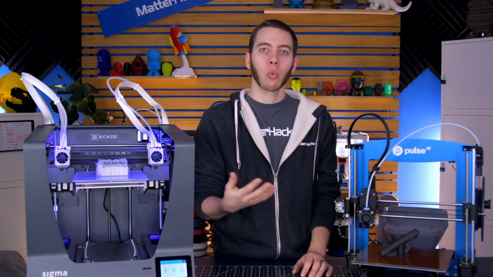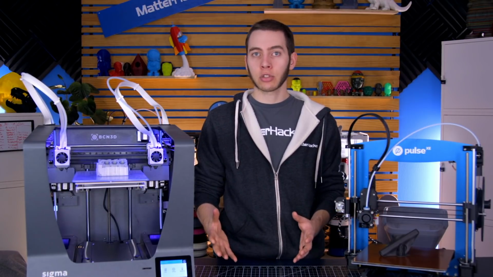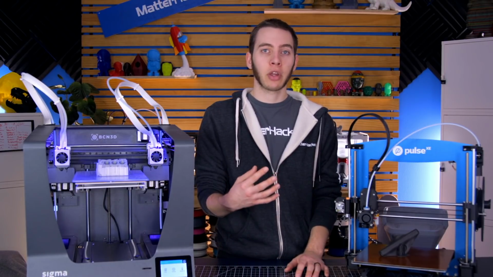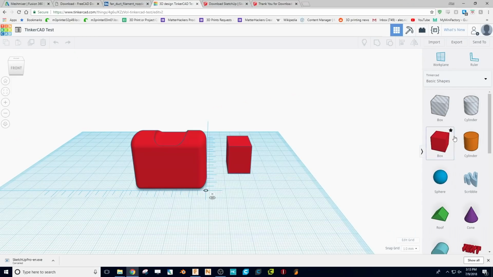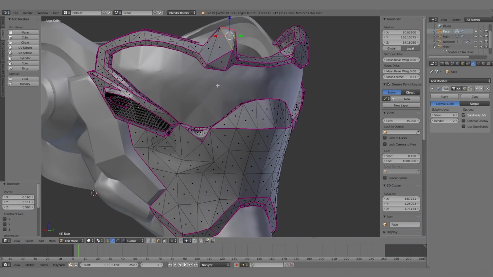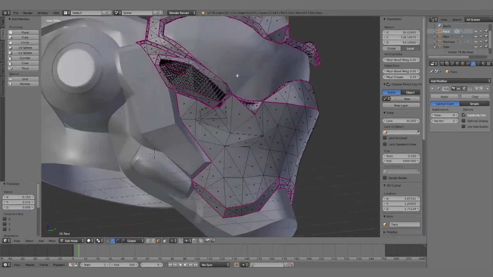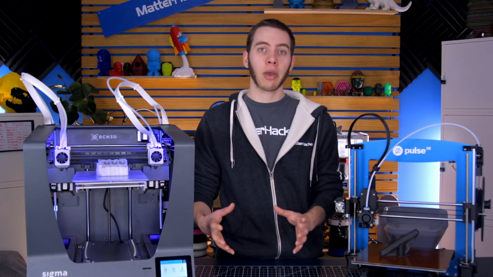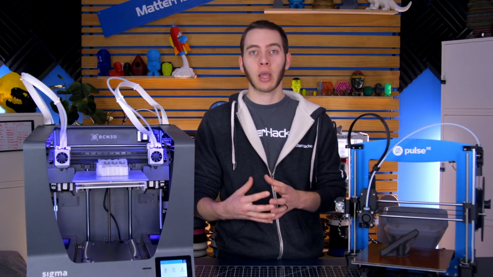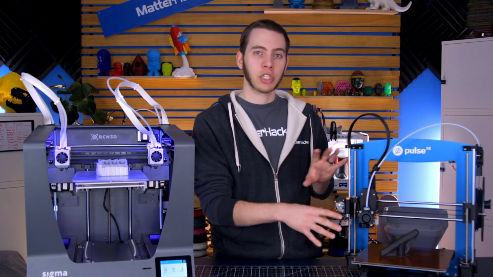But then how exactly does that material go from just a wire on a spool into the 3D object? Well, you need a computer. Just like any other sort of computerized manufacturing, you need to do some design work, whether that's something very basic like using MatterControl or Tinkercad just to combine a couple shapes, or something a lot more advanced, using industrial level 3D modeling software to actually create your parts. It doesn't really matter because they can create a file of the same format. Think about them all being able to make a Word document that these machines can read.